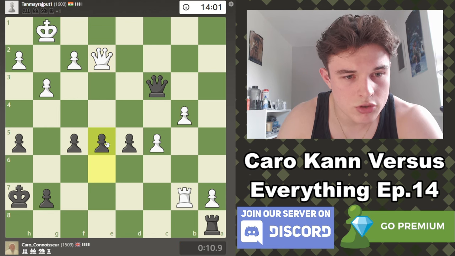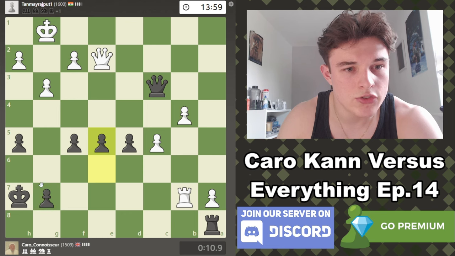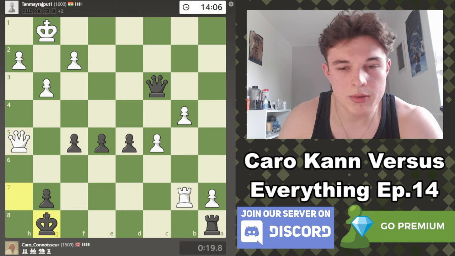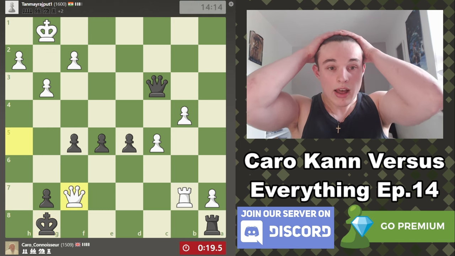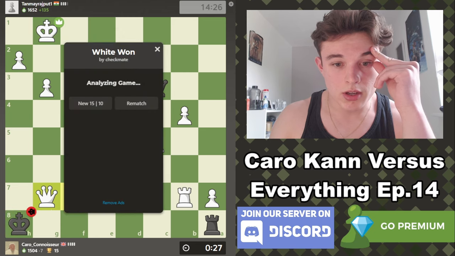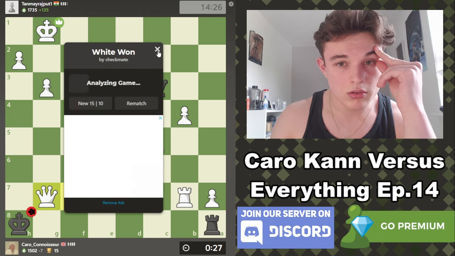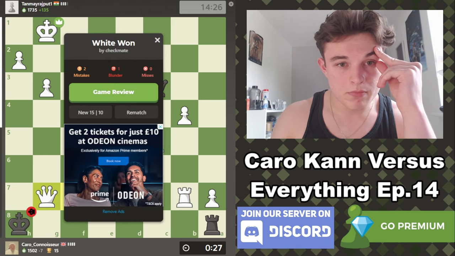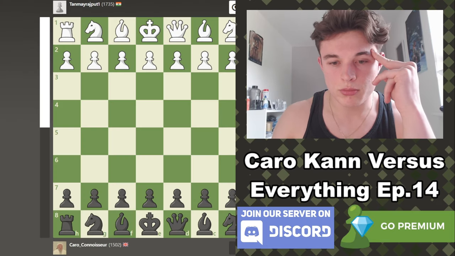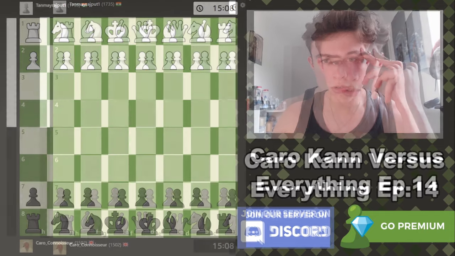Okay, we're gonna have to push, I think. Oh no, he's taking on H5. I missed H5 was hanging. No, we're just getting mated. Absolutely horrific. I don't know where I went wrong. Well, no, I think I do know where I went wrong. I think knight f6 was just a terrible, terrible move.